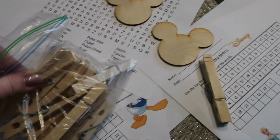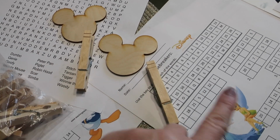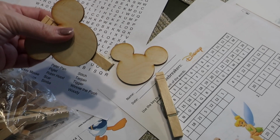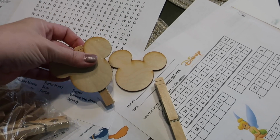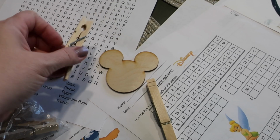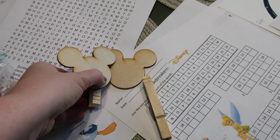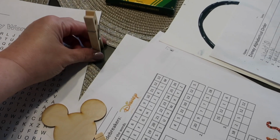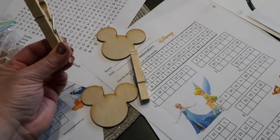And then I had a bag of clothespins, so we were going to be able to do two different things. They have strings in their rooms where they have artwork hanging, so they can decorate this, and I can hot glue it on the clothespin so it opens up at the bottom where they can have an artwork hanger that they decorated. Or if you don't have an art string in their rooms and you want to do something else different but you have clothespins, you can reverse it so the clothespin stands up like this and the pincher is at the top, and decorate it this way, and you can make it like a picture holder.